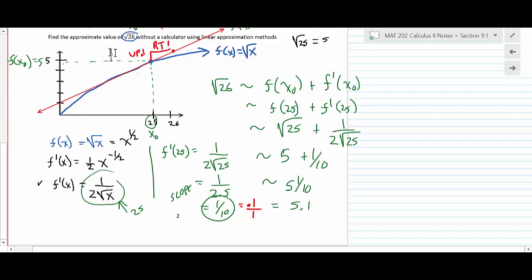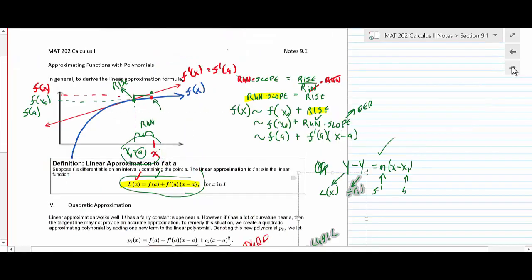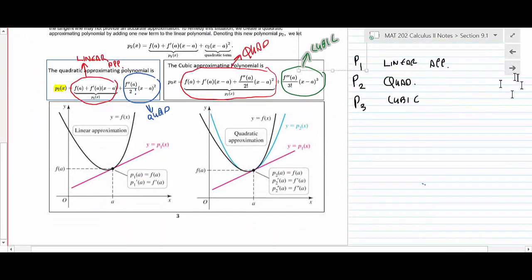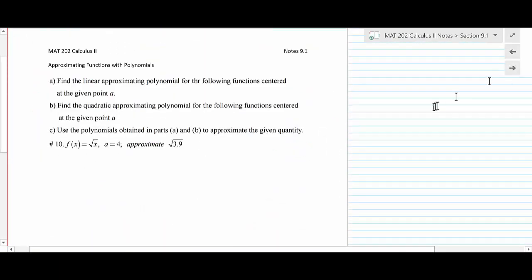And all we got on linear was just 1 decimal place like that. So we can get a little bit greater accuracy as we go through that. Okay? Okay, so let's go ahead and go to page 4, and let's do some examples on this then. And then I'm going to do one with the square root, and that'll kind of relate to the one that I did with the square root of 26.